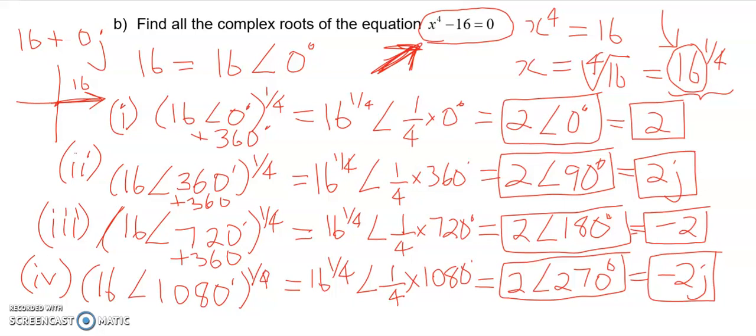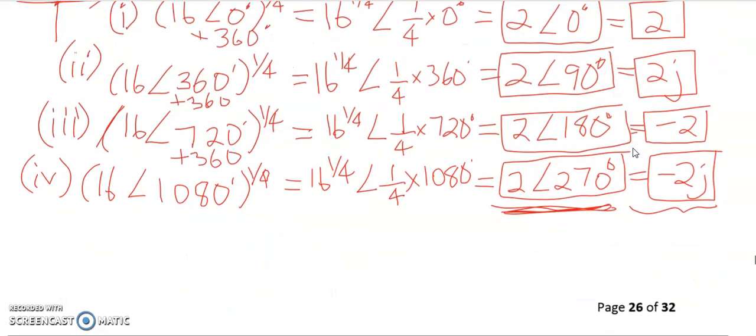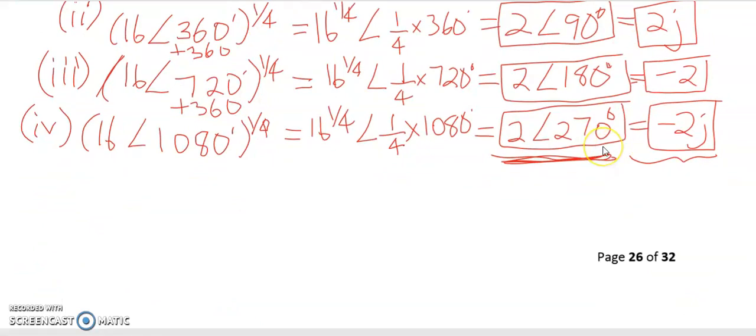Again, I'd like to stress that it's very important you read the question carefully, because if this question had said, leave your roots in polar form, then these numbers here would have been sufficient. You would not have had to convert it back into the rectangular form. So what I'm going to do now is leave the questions on pages 27 and 28 for you to try. This is the last part of unit number 1 here now. Let's just have a look at the questions before we finish the video.